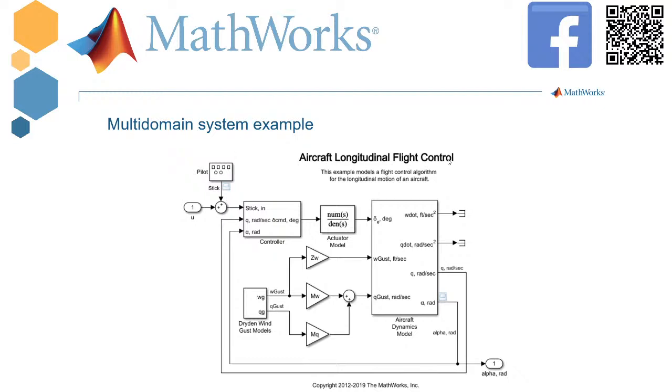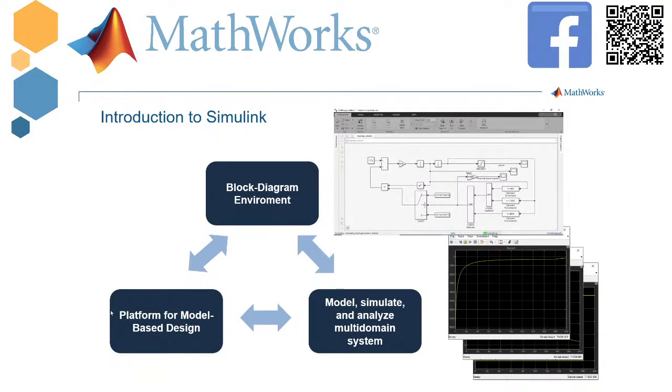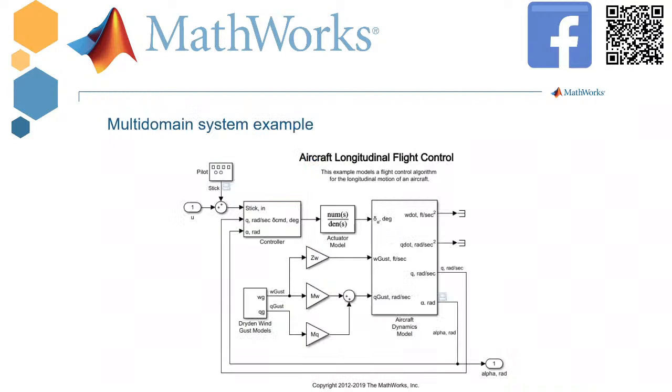Aircraft longitudinal flight control. We have some inputs and some outputs, and this is our system. It might look complicated here, but in this way it can be seen as an easy way to understand a model. This is just a model of a system, and more than that, it is a platform for model-based design. So you need to create a model, and after having created it, you can understand the system.